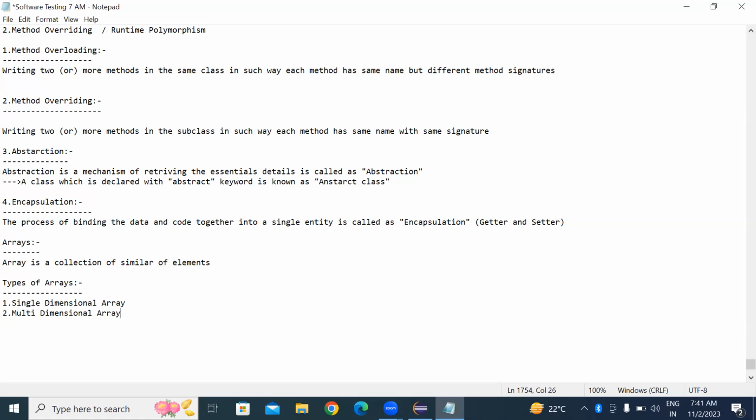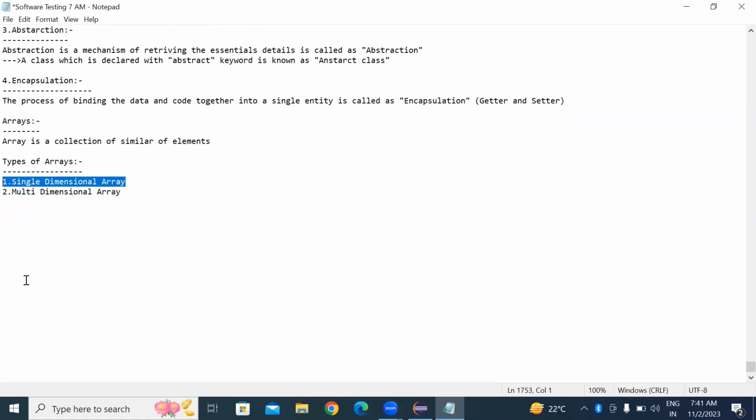Here we have two types of arrays: single dimensional array and multi-dimensional array. First we will see the single dimensional array. After that we will see the multi-dimensional array.